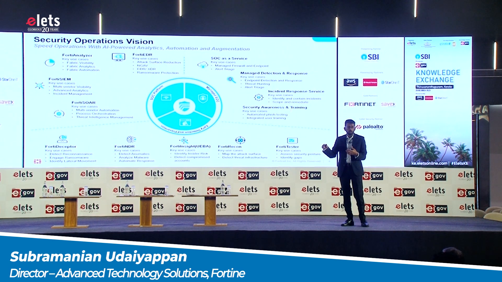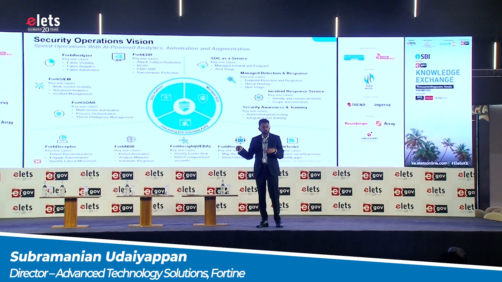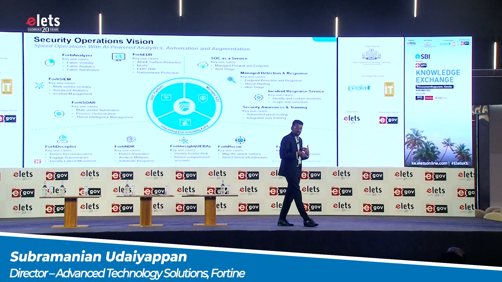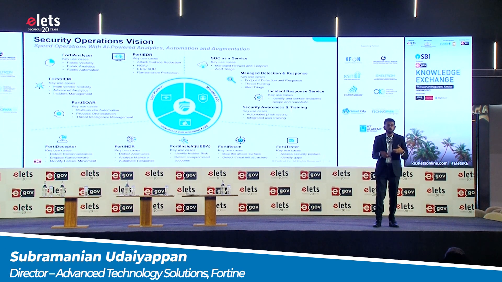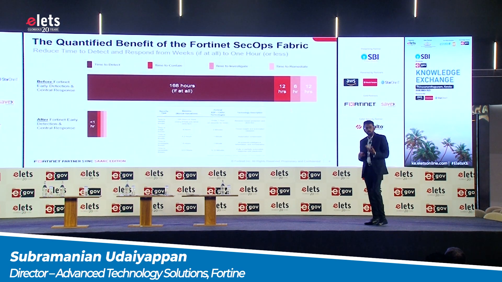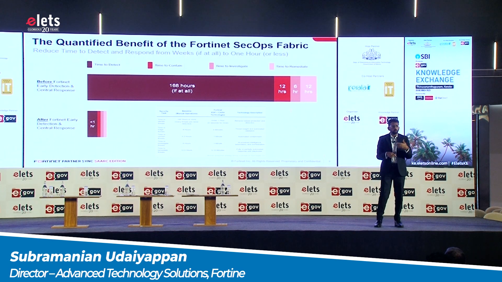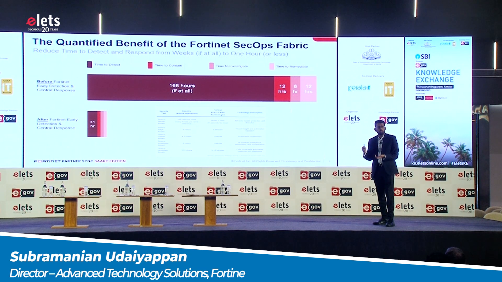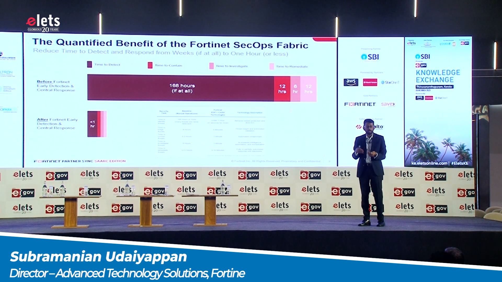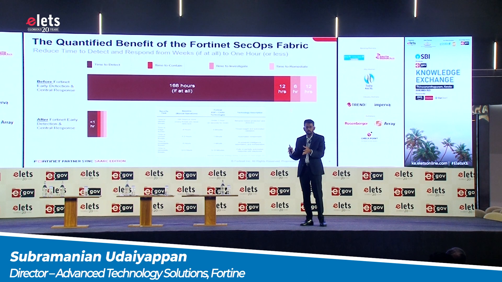On top of it, if one vendor upgrades his API, the other vendor says you can't upgrade my software — if you upgrade to the latest version, this API will break. Now you have to decide between upgrading one or the other. When you go with a fabric — what Gartner calls cybersecurity mesh architecture — you are not faced with those issues. To evaluate that, we asked a third party to come in and actually tell us. We've been advocating fabric architecture since 2016, and we really wanted to know if it's working. Gartner says organizations should look to move to CSMA, mesh architecture. So we employed a third party — ESG — to evaluate if the mesh architecture or Fortinet's fabric is actually working.